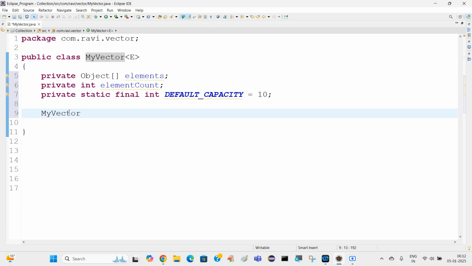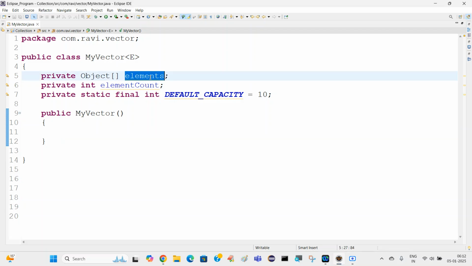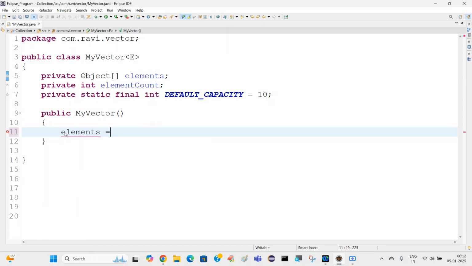Okay, fine. Now, whenever any user creates this vector object, let's say with a public MyVector constructor, its initial capacity will be 10. So I can initialize this elements object array with this default capacity.